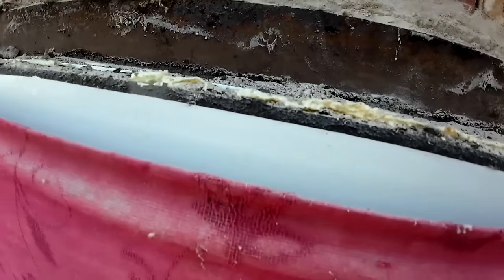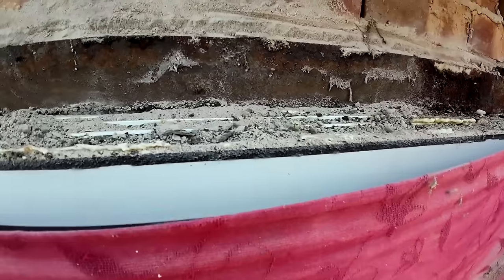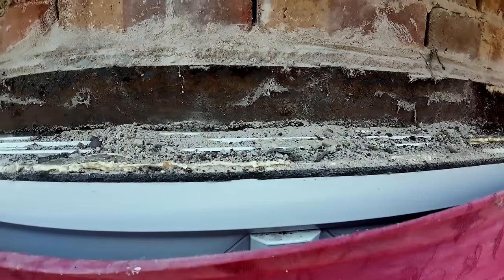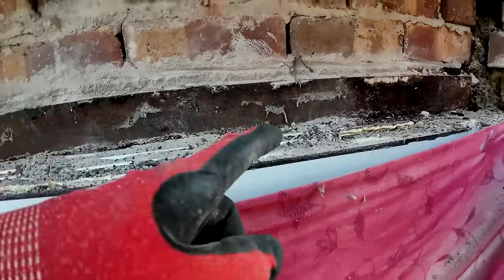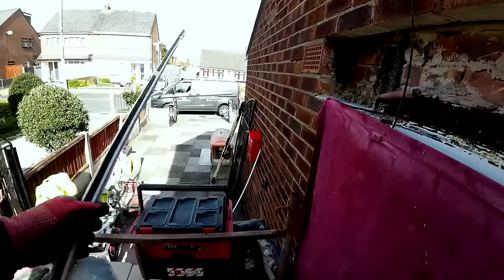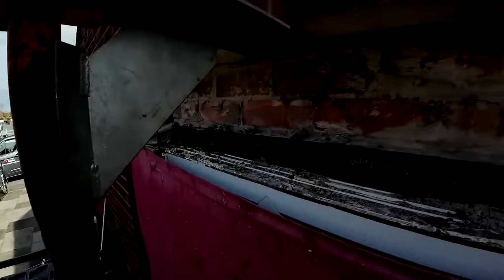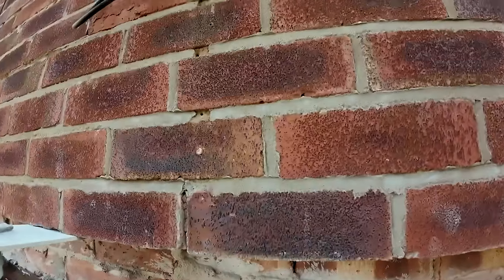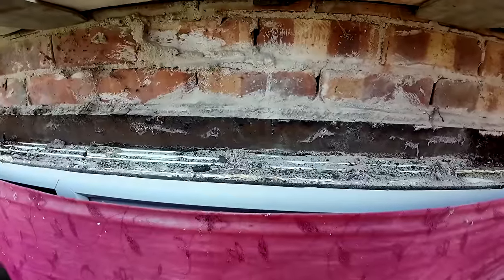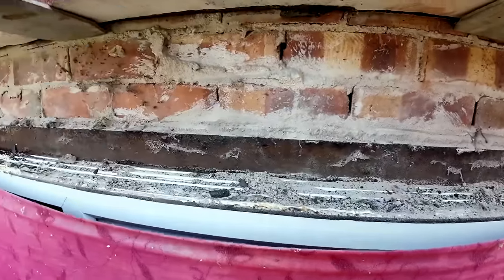Just need to get a scraper and take this tape off. And then get a few packers in there. One over the mullion. Got to be careful here. One over the mullion, maybe one there and one there, so we're not dropping the centre of the door. Not that it's going to be a lot of weight over anyway, because we pack them tight, but not so tight as we're putting pressure, pushing too much down, bending the frame. It's just there to support the brick while it goes off.